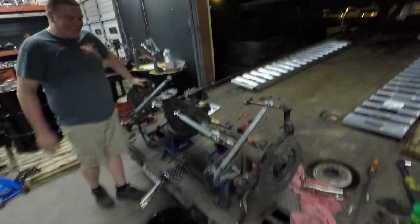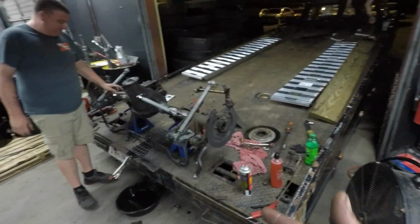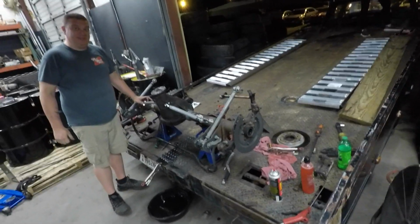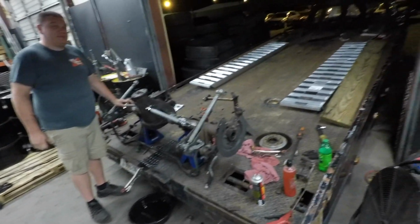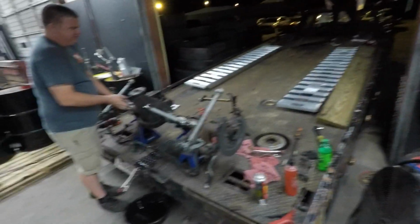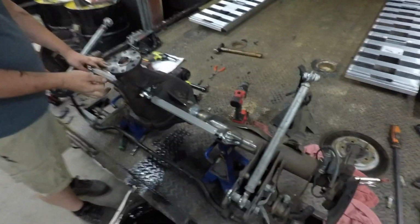All right, so let me tell you that the ramp truck makes an excellent work table. Now all I need to do is put a 4-post lift on this. Actually, I probably need it to sit at something less than a 12-degree angle. But yeah, so let's get this in.